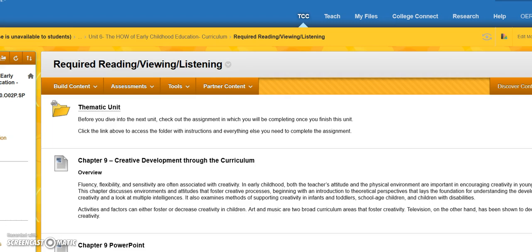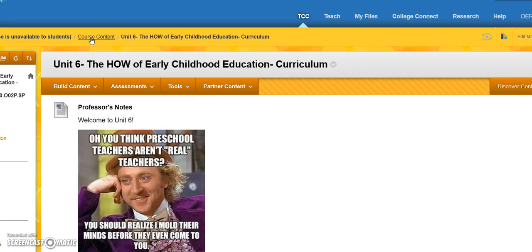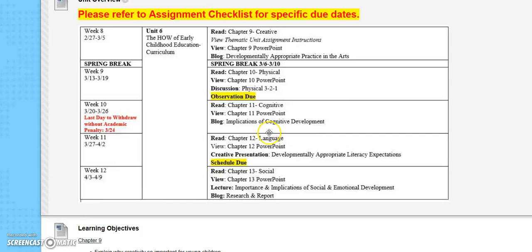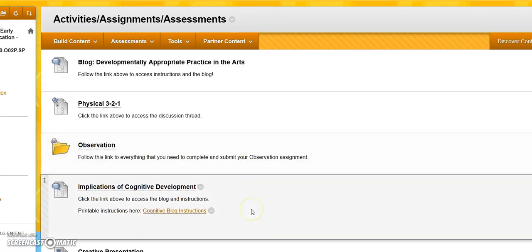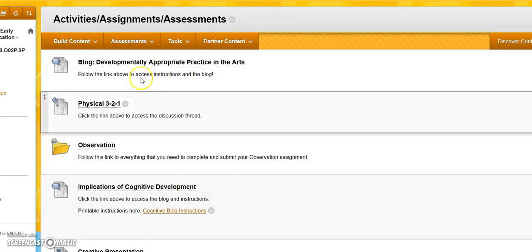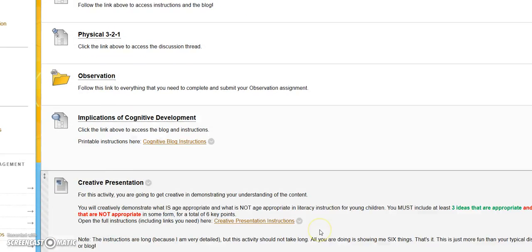So that was a video, a lecture within a PowerPoint as part of my course delivery. Of course, this is the implementation phase. Then after the input, the reading and videos and so forth, they have the folder for their activities, which is their formative evaluation, and assignments and assessment, which is their summative evaluation. You click on here and it gives them everything they are to do.